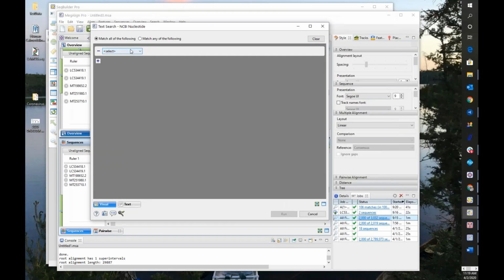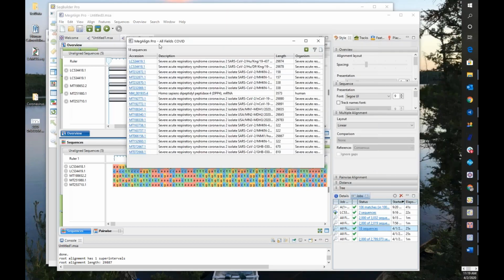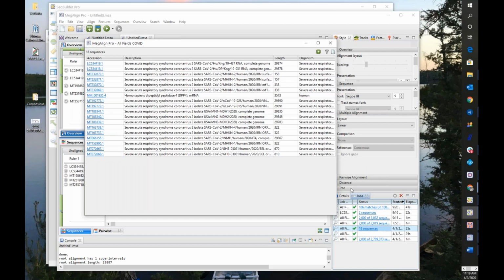You have some various other options where I can very easily search, say, SARS, and do a search directly in our MegAlign Pro application. The results of these searches will give you a search field like so. And each search that you run in some of these newer applications will be populated here as jobs in the bottom right-hand corner of the interface.